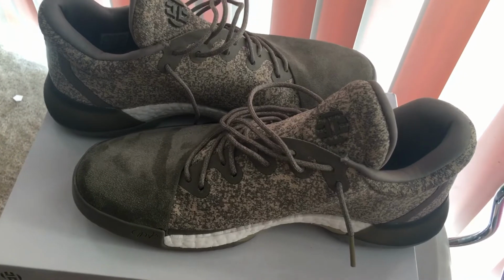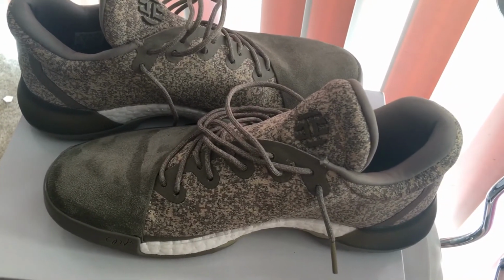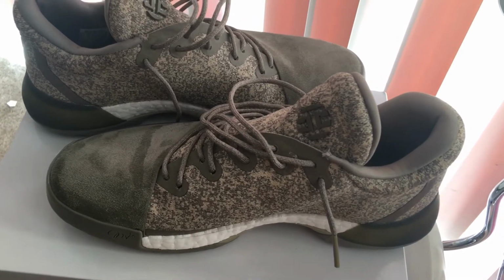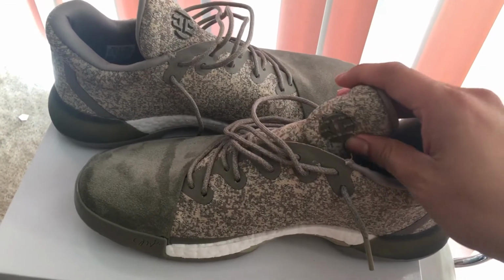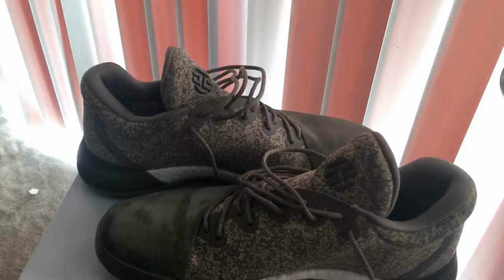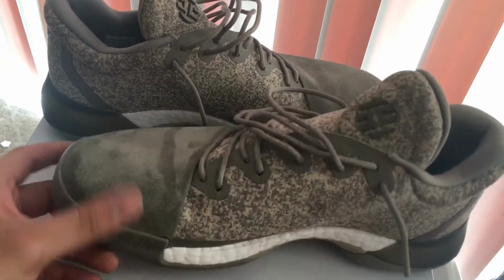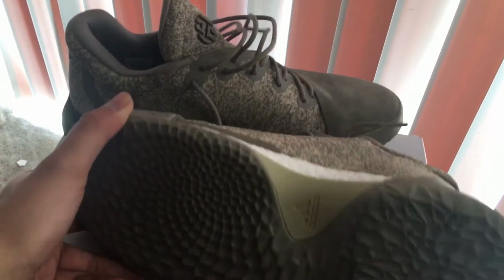Underrated in my opinion. I do rock these casually, and I think they look good. But yeah, definitely these I had to have in my collection, rotation, whatever the case may be. But yeah, so that is it on my look at the Harden Volume 1s.